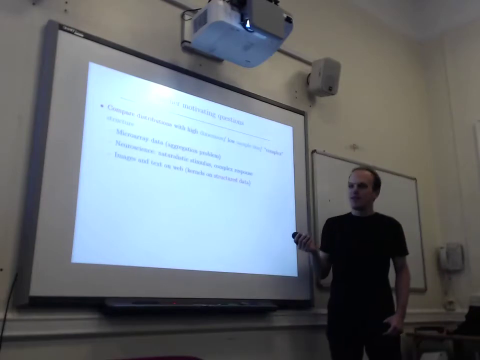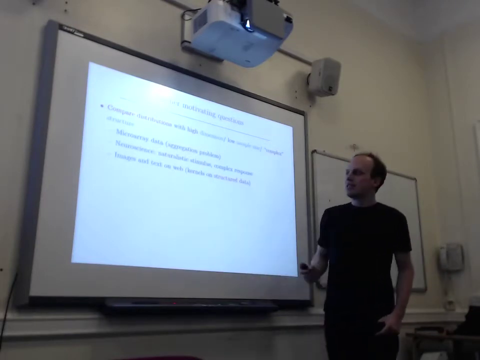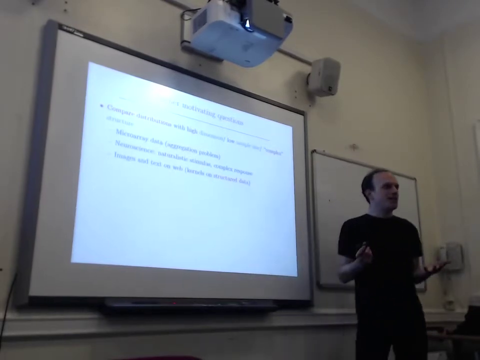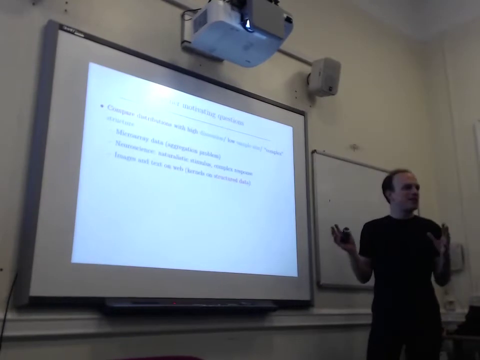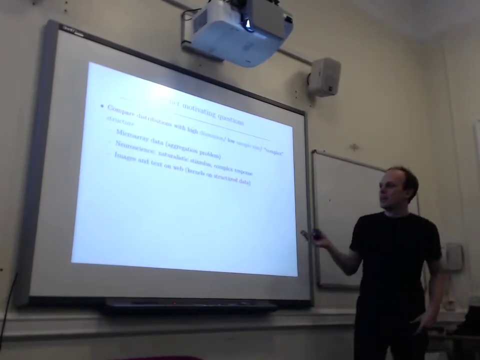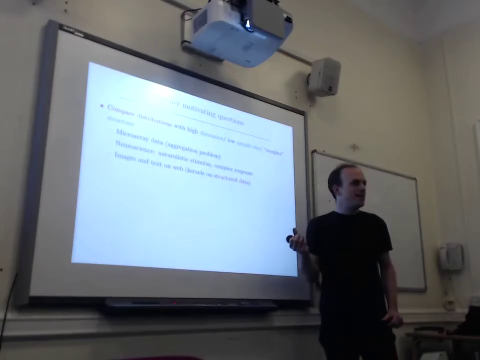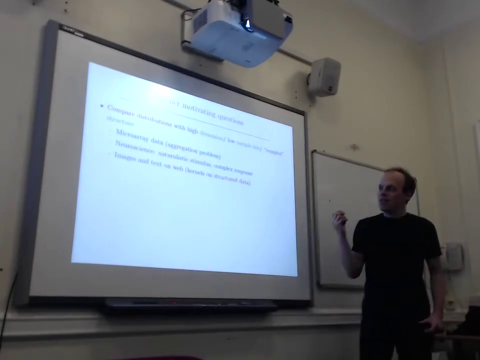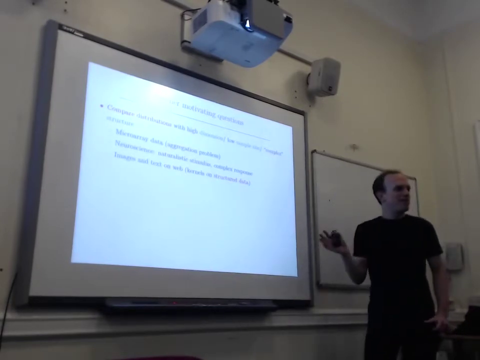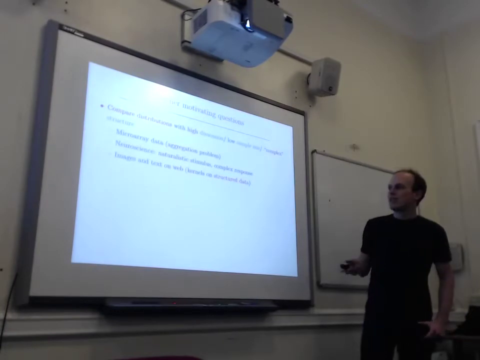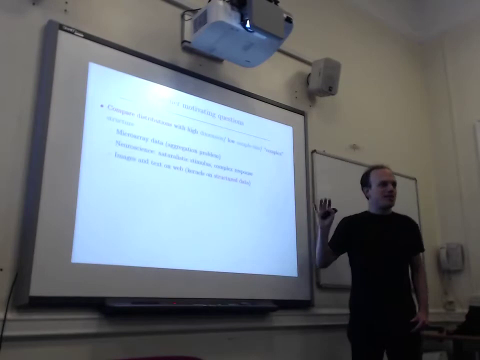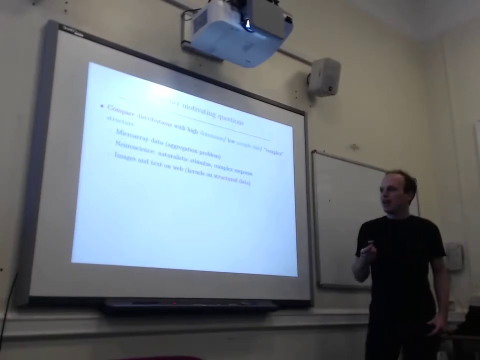Another example of detecting dependence is images and text. If you've got images and you're trying to find the text on a web page that describes an image, you can use a dependence measure to find the text that depends on the image. But both text and images, as we've seen, are very high dimensional, so it's a tough problem. Okay, so these are the questions that I'll be dealing with in the next 2 lectures.